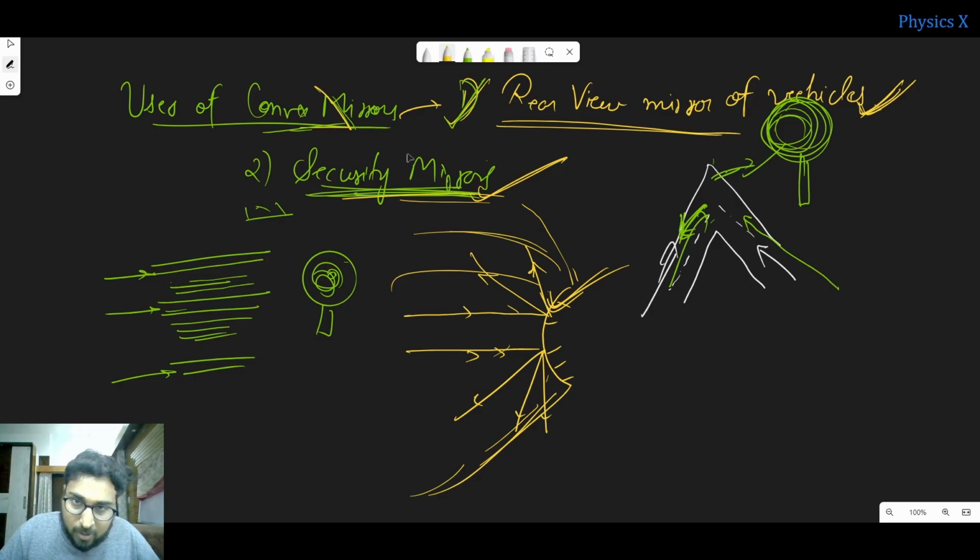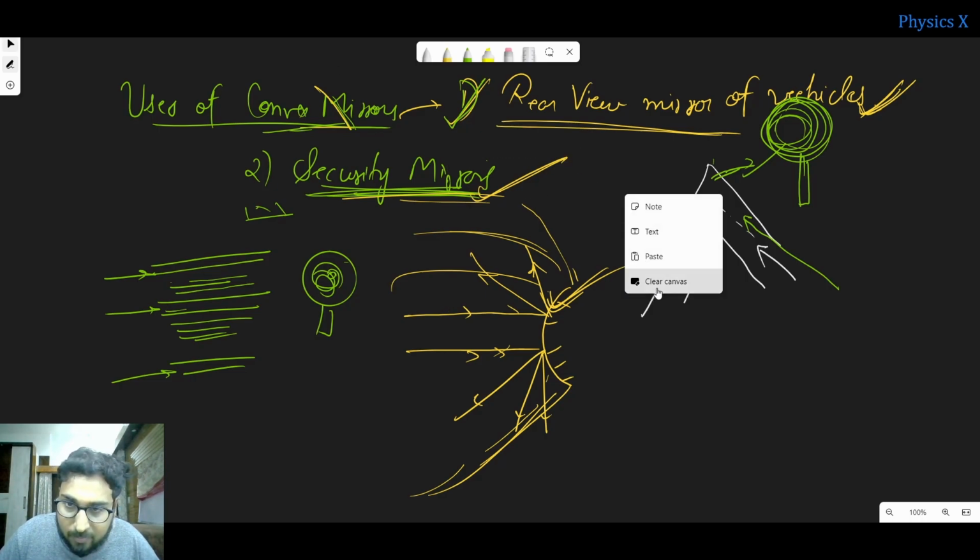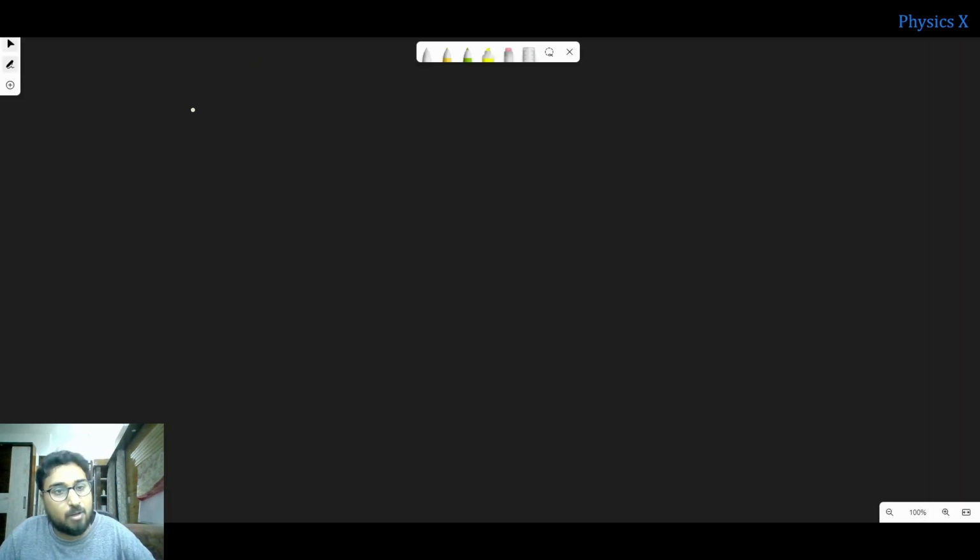So this completes your reflection part, okay. The reflection part is now completed, and in the next class we will be seeing some numericals related to this reflection portion involving plane mirrors, concave and convex mirrors. So this completes your reflection part, and now we will see the numericals, and then we will move to refraction.